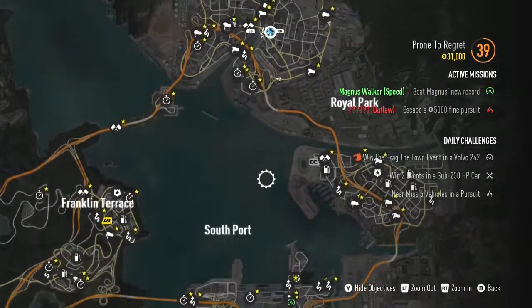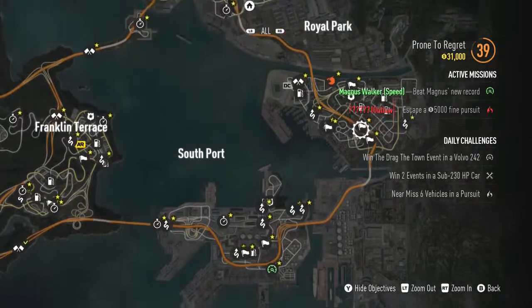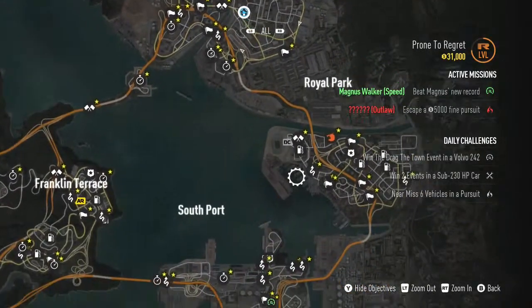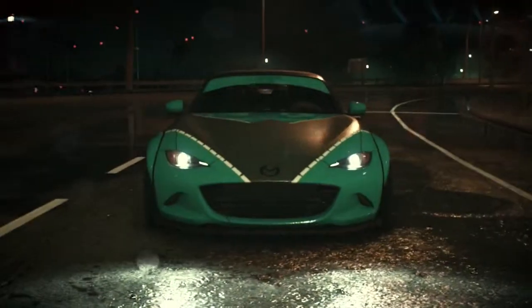So what do we got now? Beat Magnus's new records and escape a $5,000 pursuit. Well, it kind of failed earlier, but sod it. You know what? We're off to go get in some police trouble again. Oh, I don't like the new Twingo. I really don't like the way that looks. Second gen Twingo, I like a lot. First gen Twingo, I like a lot. Third gen, not much.